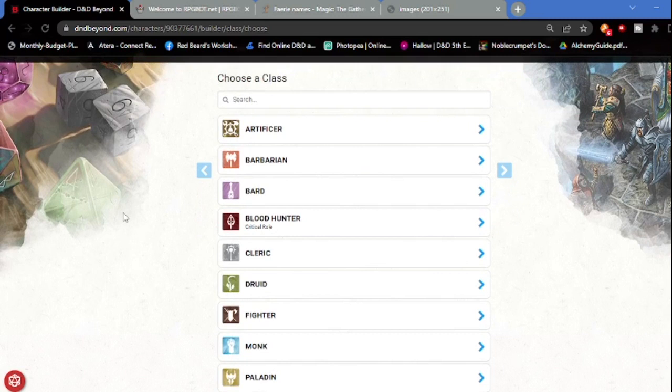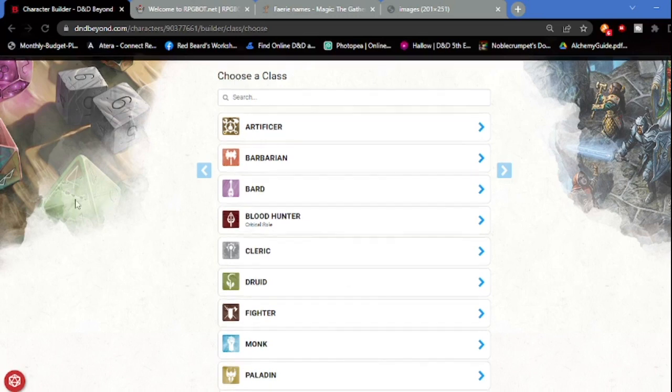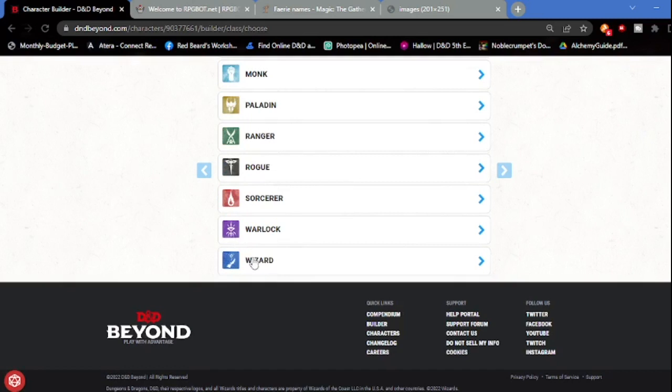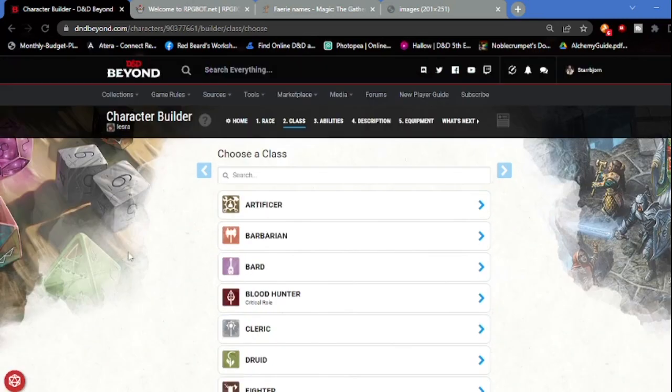When we're looking at purely magic classes, which are typically weaker if they get hit, don't have a lot of hit points, they kind of stay back in combat, but they can cast a lot of really cool spells to buff the other players, to weaken the enemies, and do a lot of damage from a distance. Those typical magic classes are the Wizard, the Sorcerer, the Warlock, the Artificer, and the Bard.